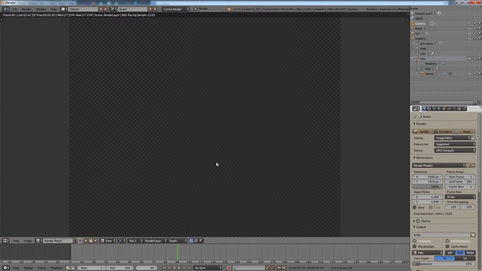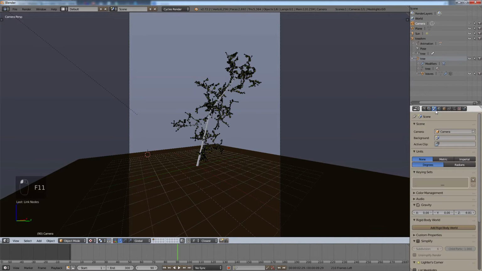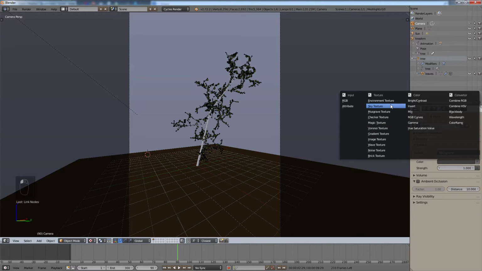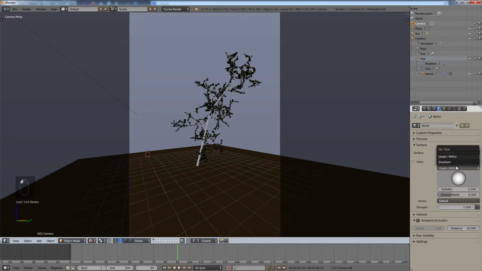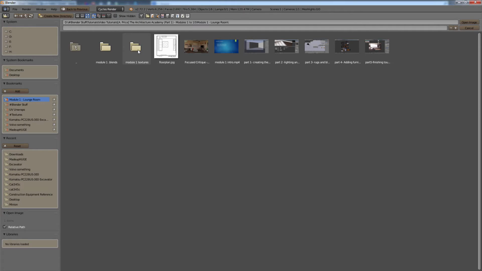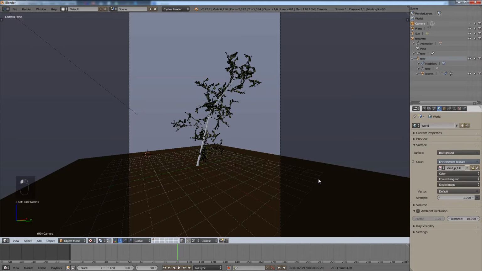We can give it a render to see what it looks like. And you can see we have a pretty realistic tree. Now the only thing I'm going to change is, the easiest way to add some more realism is to go into your world settings, use nodes, and you can either use a sky texture and set up your sky texture however you like it, but I prefer to use an environment texture and then pick a nice HDR. I like Andrew Price's from his lounge room, from Architecture Academy. I can't release this obviously because you pay for that, but you can use any image basically that's going to fit the scene, and I can actually get rid of the ground plane now.